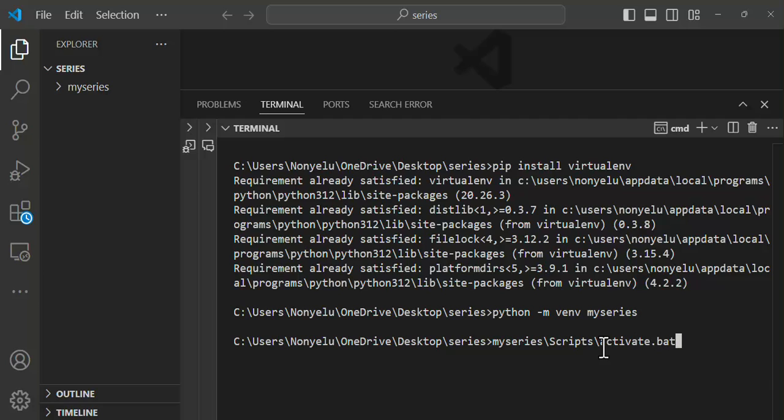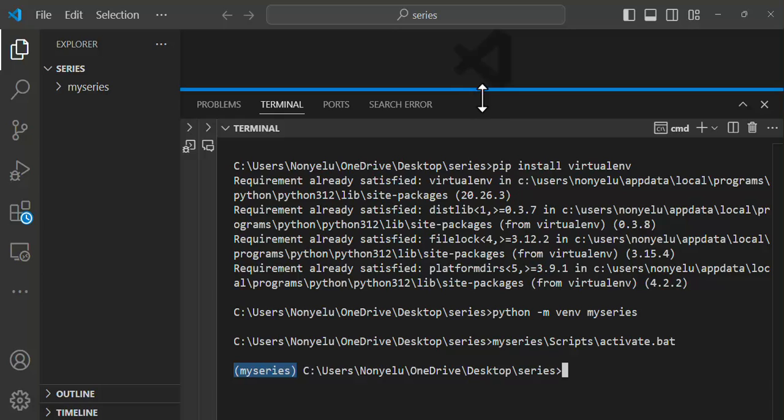/activate.bat. Hit enter. You will notice that myseries has been activated, and this is a sign to show that the virtual environment is now activated. We can go ahead now to install Django. So to install Django on this environment, we use pip install django.